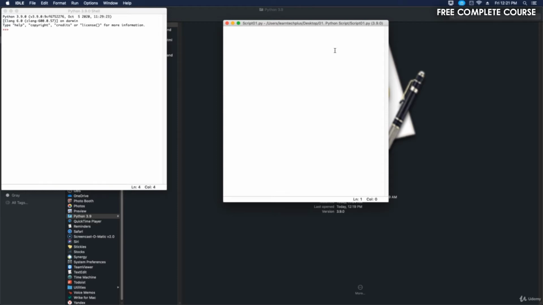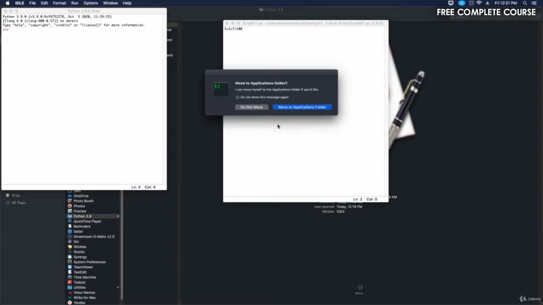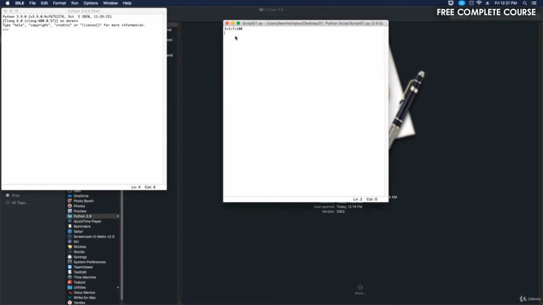Okay, right here. So what we're going to do is 5 plus 2 plus 7 plus 100. Okay, I'm going to hit File Save, and then I want you to run iTerm on your Mac, Terminal on Linux, and GitBash on Windows. Okay, and we're going to run the script. Okay, and we should get an answer of, let's see if I can do quick math here, that should be 114.